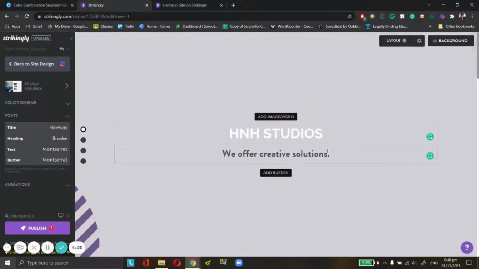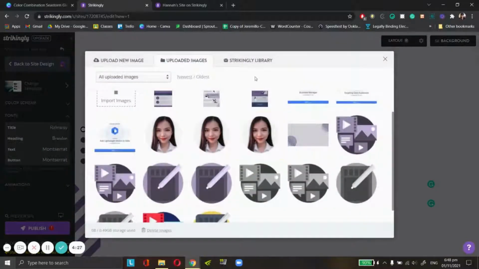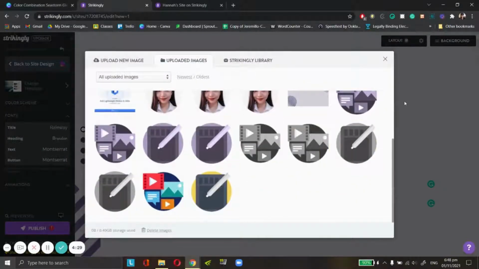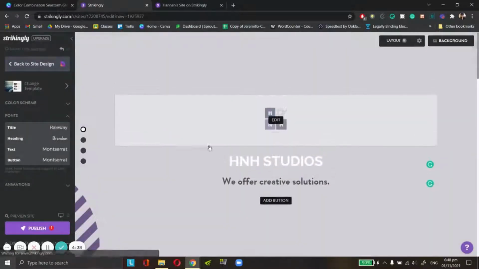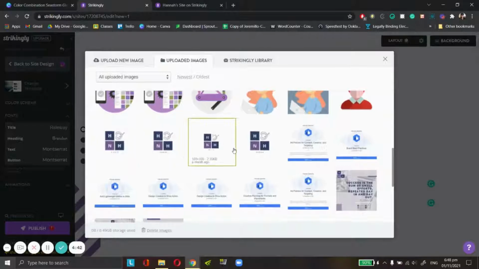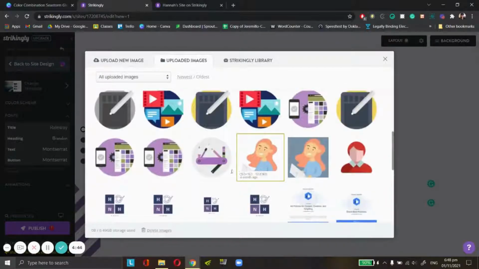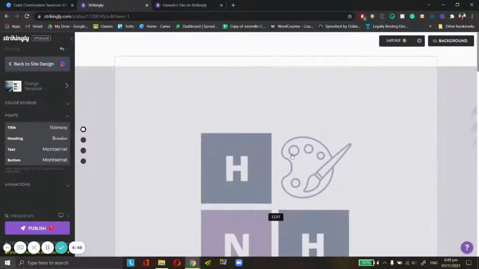If you feel that that's too plain, you could always add an image, or you could not add an image. But for this, let's try adding my logo. But let's make it more personalized, somewhat like this.